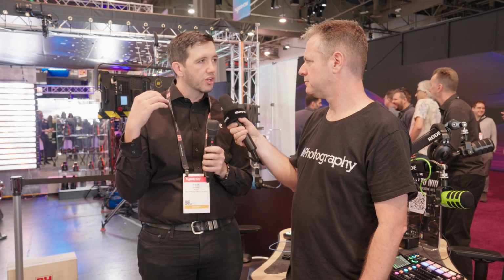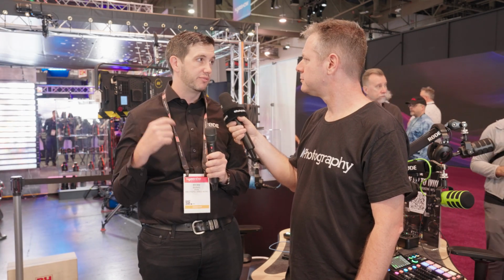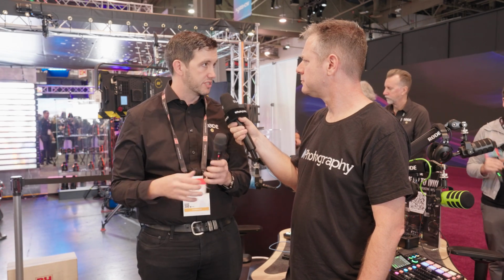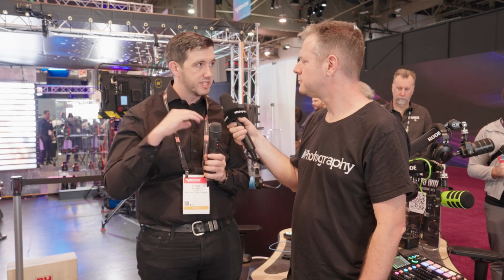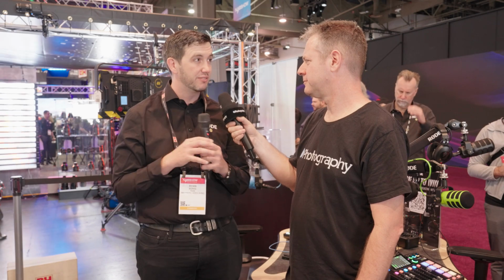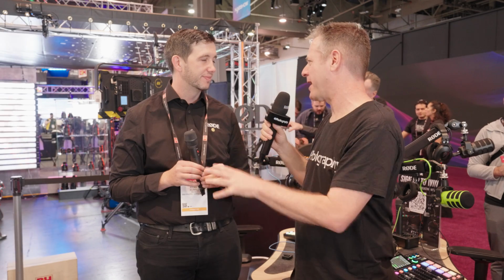So there's a lot of different complexities when you're setting up an audio signal, as you would know, with gain staging. So if you don't have the preamp level right on your camera, if you've got the gain set too high on your output, sometimes you can have all sorts of issues, and that's why we added the recording on board in 32-bit float. But what we do to help you get the optimal level every single time straight into camera, we have Gain Assist that essentially makes sure that even if someone's really quiet or really loud, you always have the ideal signal level. Kind of doing post-production in the microphone.